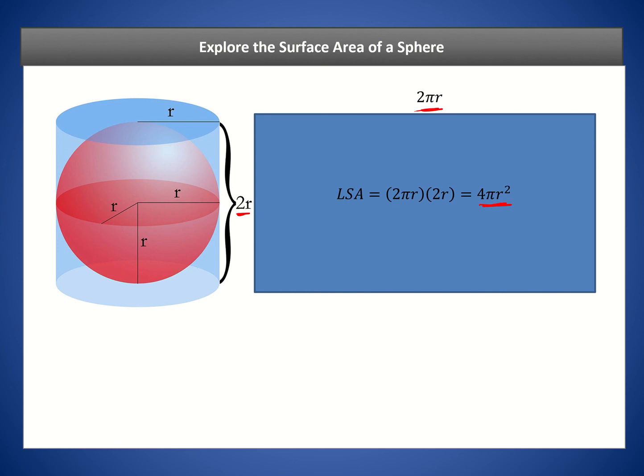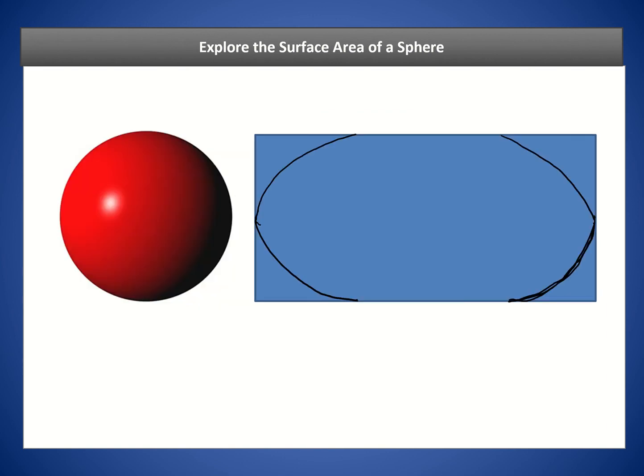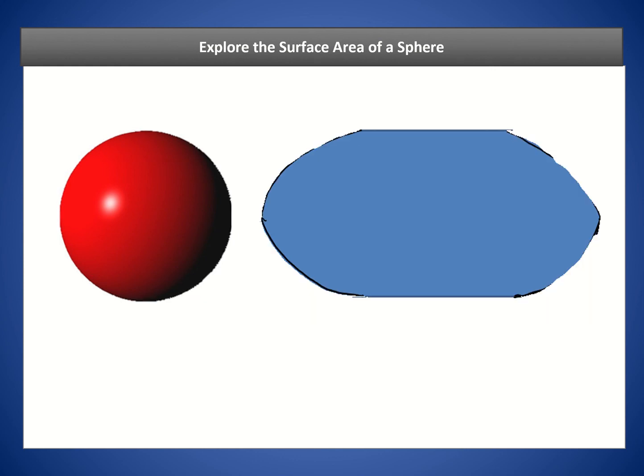Okay, so now we got this area, and we want to see if this matches that of the sphere. I'm going to do the best I can to convince you with a graphic. It's going to be approximate, to give you an idea of how I can wrap this around the sphere. Let's say we take that rectangular piece of paper with an area of 4 pi r squared, and let's cut it around the edges. Let's make round cuts on the left and the right, and we'll cut that off for now, and then we'll include those back in the calculation later.